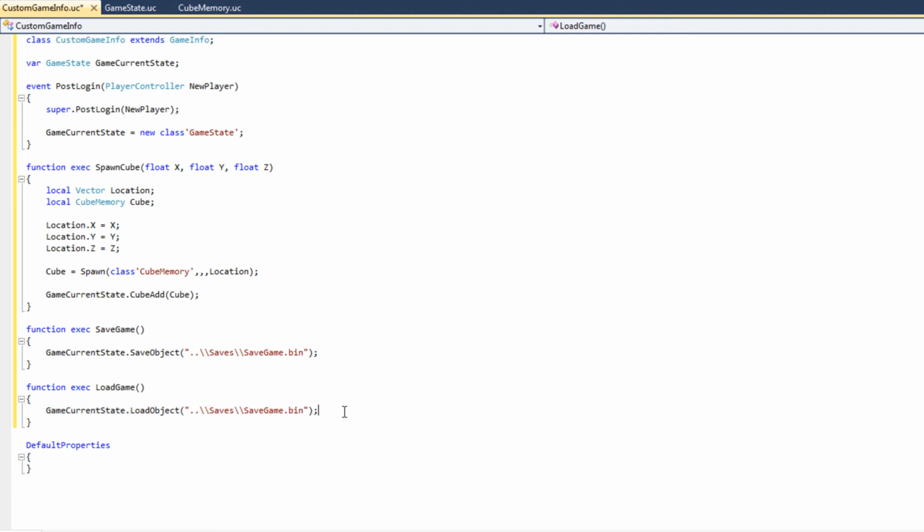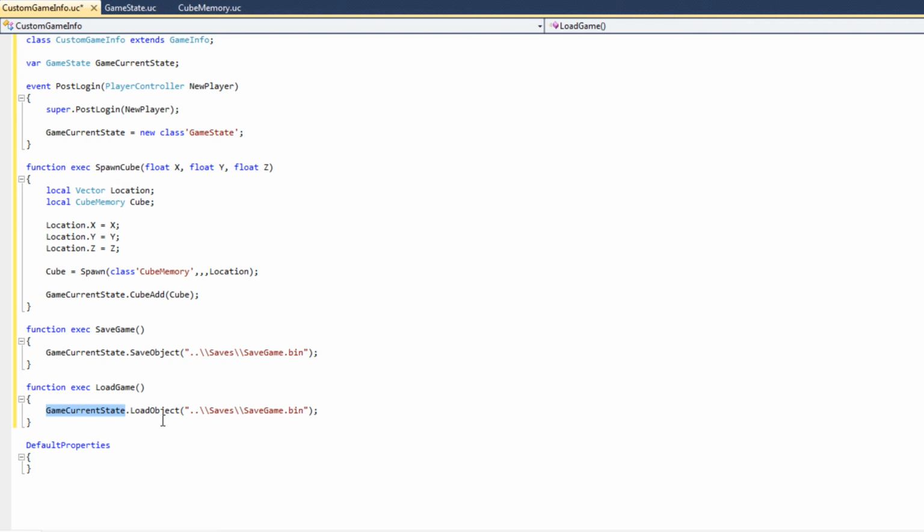We must do that manually. In effect, we know that we need to spawn as many cubes into the level as there are elements in the array, because that is the array on the game state object. If that array contains 10 elements, 10 location values, then we must spawn 10 cubes, one for each element of the array.